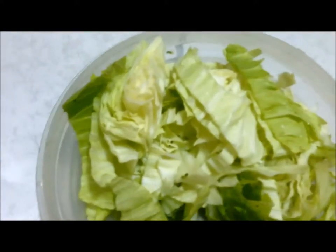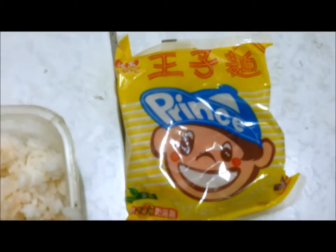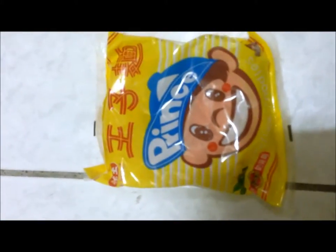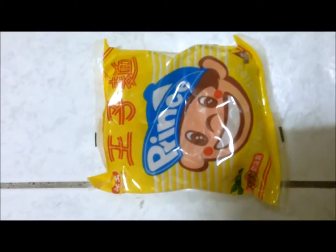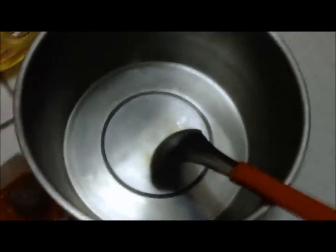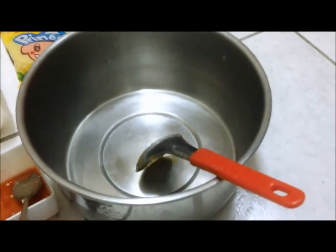So this is the curry, and here, you can see, this is cabbage, and this is broccoli, and you can also see the noodles here. And you can also add one or two eggs with these noodles. And this egg can be from broiler chicken or your deshi chicken. And here you see, this is the water that we are going to use for this. And this is the pot in which we are going to boil all these things. And later we'll show you the process of how to boil this one by one.